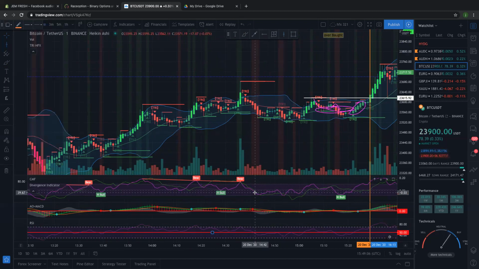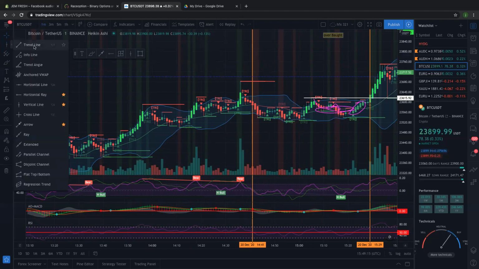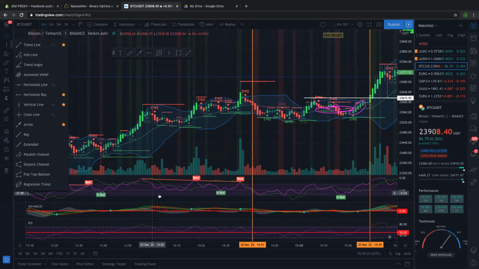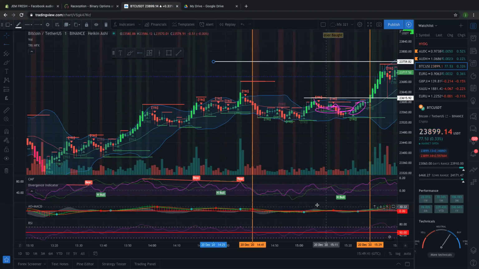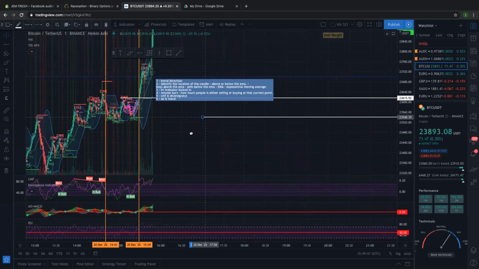In your tools, what are the key ones that you tend to use most? These ones I've just been showing you, really, mate. You can add them. So the trend line, you can just click on the star and it'll go to your favorites, a little toolbox here, so you don't have to go to the menu every time. The horizontal line is the one across, and the vertical line is the one upwards. Arrow, I don't really use. I can take that off. And the horizontal ray, that's this one, which starts where you want it to start, whereas the red one goes all the way across the whole screen, back and back. So this one just starts where you want, and then you can move it.